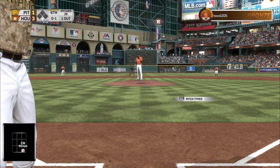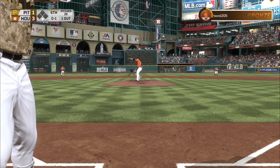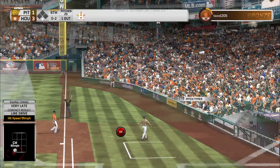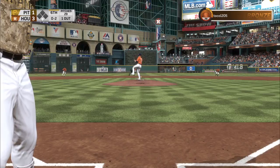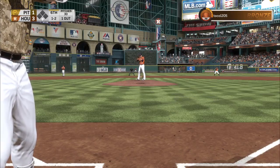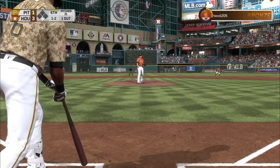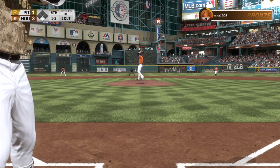And a called strike down in the zone, 0-1. Well, it's been a good outing so far, but he hasn't really racked up the strikeout totals that you might think, Dan. Yeah, it amazes me how every game you pitch can be so different, Matt. Sometimes it feels like guys can't touch you and you're just punching everyone out. But other times, you don't have your good stuff and you really rely on movement and location to get outs. That's been the case for him today, and it's really working. And this is down at knee level as it's chopped foul at home plate.